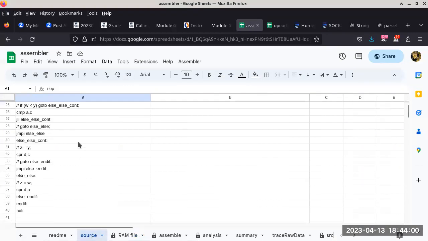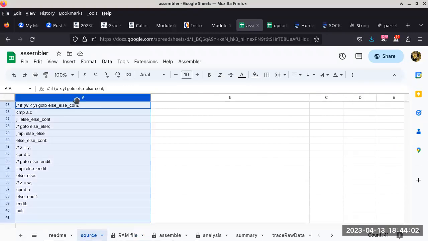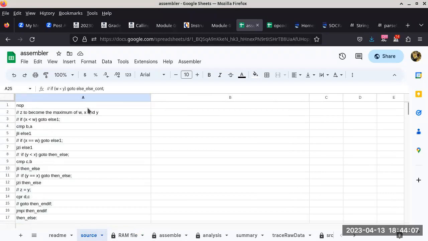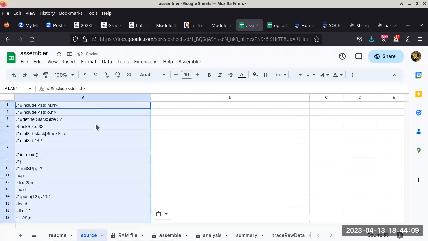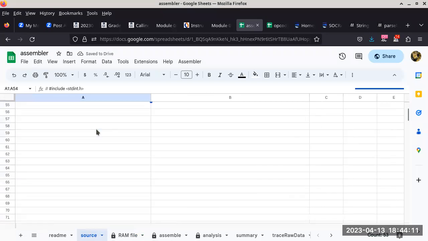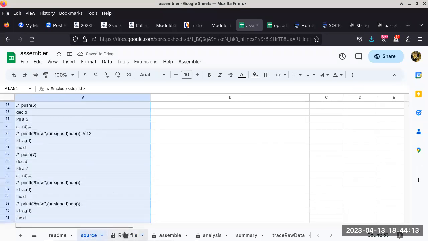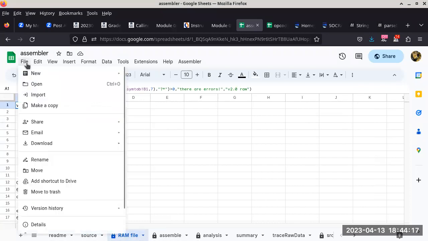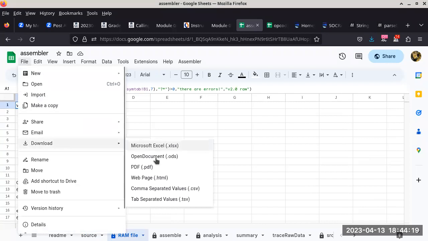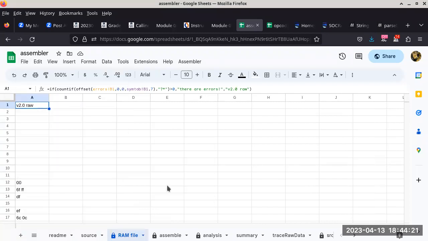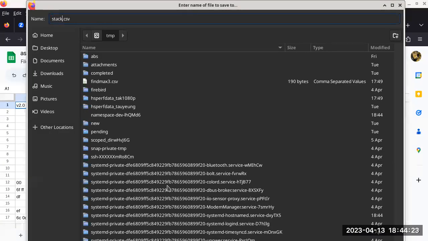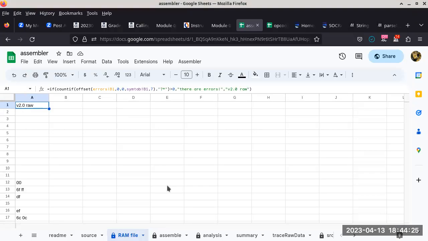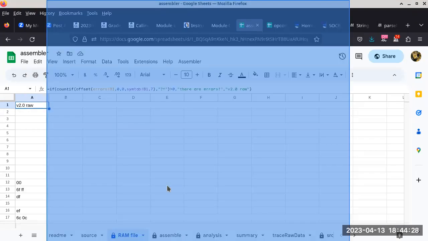So you have to go to the source tab, and then we paste the program here. Okay, well, I want to go from the beginning. Paste this code, and then we go to RAM file. Oh, wait. Okay, that's not it. Download, right? So we download CSV, change the name to stack.csv, switch to Logisim.